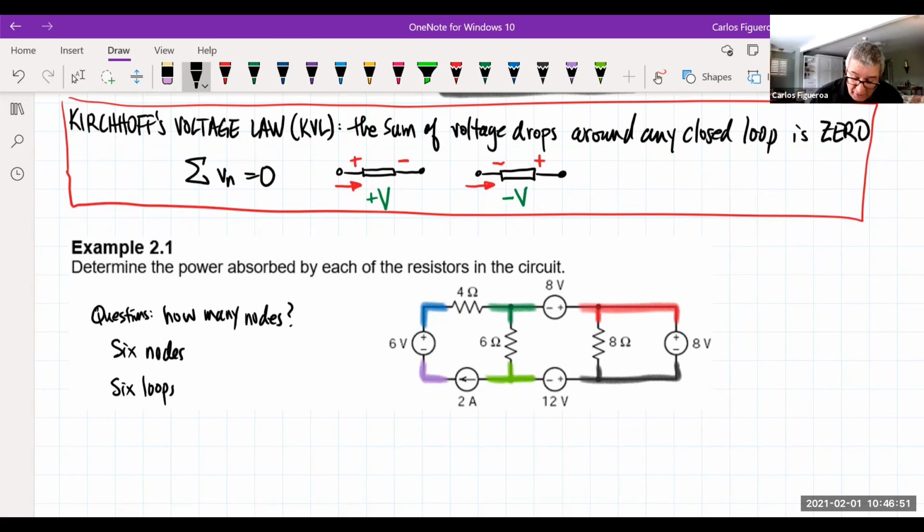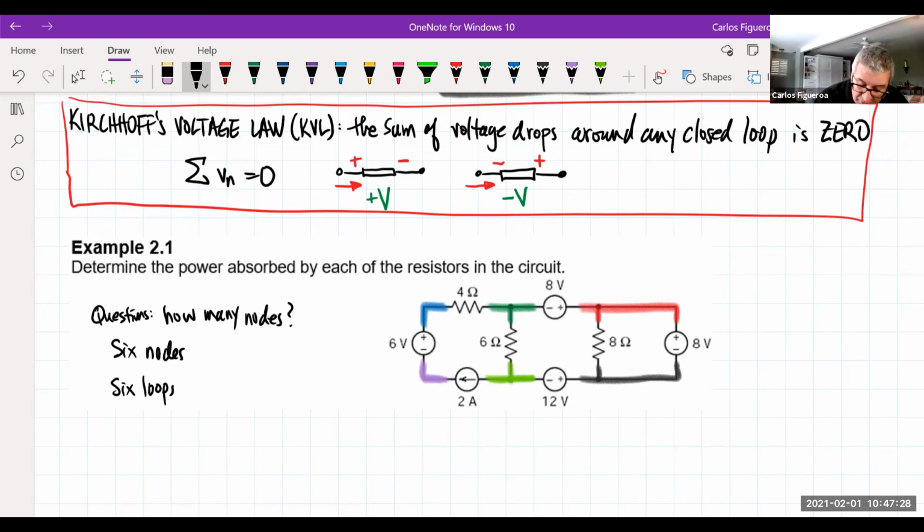Well, for starters here, in circuits, it's customary to start putting in grounds right away. But since we haven't really done that, I'm not going to do that. So I'm going to focus on Kirchhoff's voltage law here. So the first thing that I would expect to do is look for anything where I have either a current source in series with an element or a voltage source in parallel.